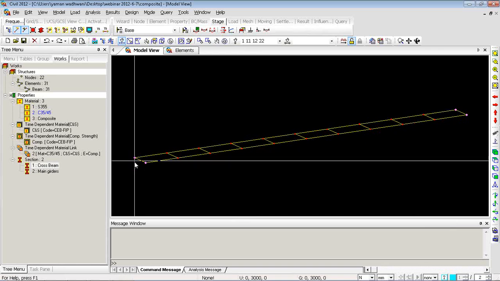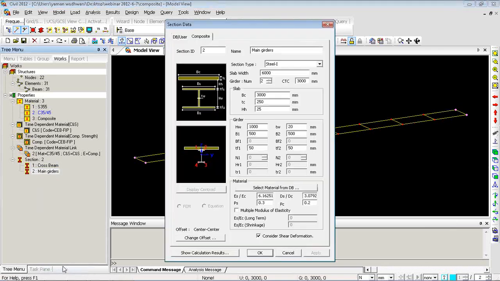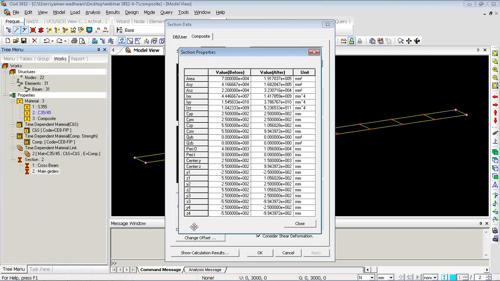And to see how much distance I need to copy them, I'll see the distance from the bottom fiber.